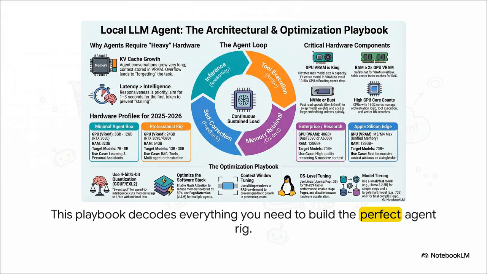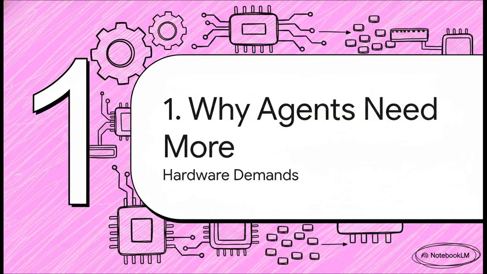Okay, so this right here, this is our playbook. This is the roadmap for the next few minutes. We're going to break down every single piece of this, starting with why agents are so hungry for power. Then we'll get into the nitty-gritty of the components, and we'll finish up with the pro-level optimizations that'll absolutely supercharge your setup. All right, first things first. Why? Why are these agents so darn power hungry? What is actually happening under the hood that means you need such a beefy machine to keep up?